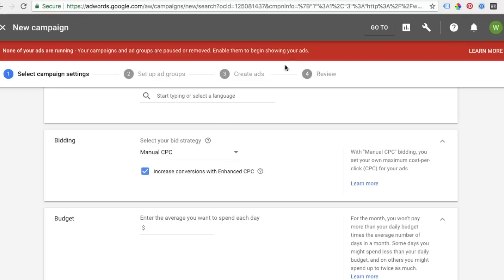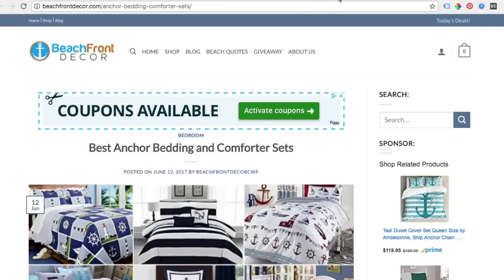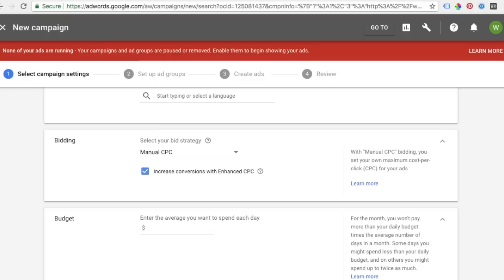So if I did manual CPC, I might set up all of these different ad groups here. So coastal bedding, anchor bedding. I might bid something like 75 cents, and then you just increase or decrease your bid as you go, depending on the results you're getting. What we're going to do for bid strategy is maximize conversions. What this is going to do is AdWords is automatically going to set our bids to drive sales. So your first few days, you might not get a ton of traffic, you might not get a ton of sales. It might take them a while to find the perfect spot. Ultimately, when it comes to bidding strategies, where we want to get to, and this is the ultimate goal for Google AdWords, this is like the most important part of the video.